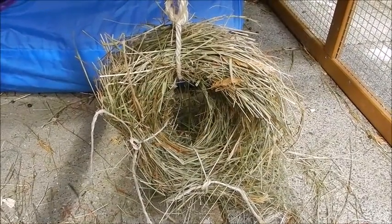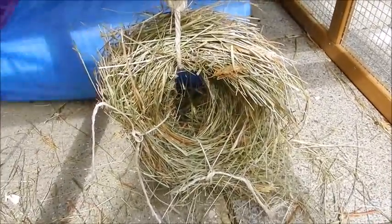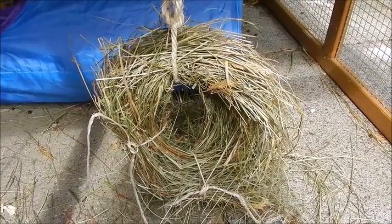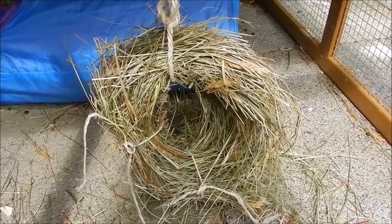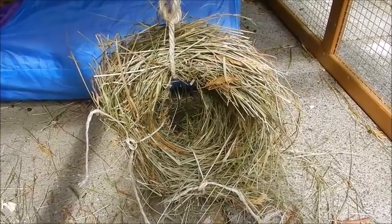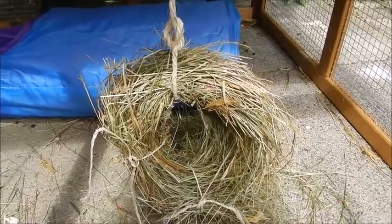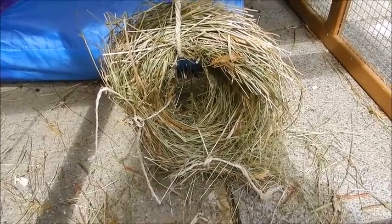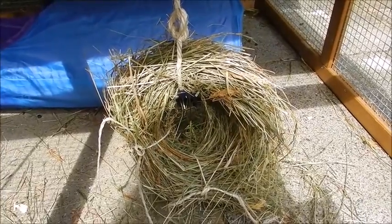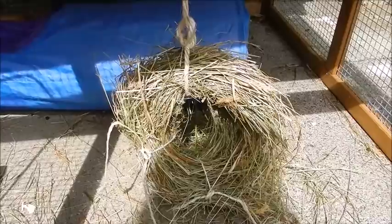The next two items are in Molly and Poppy's run. The first is one of the Wilkinsons Alfalfa Rings — basically made from 70% meadow hay and 30% alfalfa hay. It's a really good source of fat for baby rabbits because they need a boost while they're babies. I bought three of these when Lily and Coco were babies and they're a really good weight now, so I'm going to do the same with Molly and Poppy.